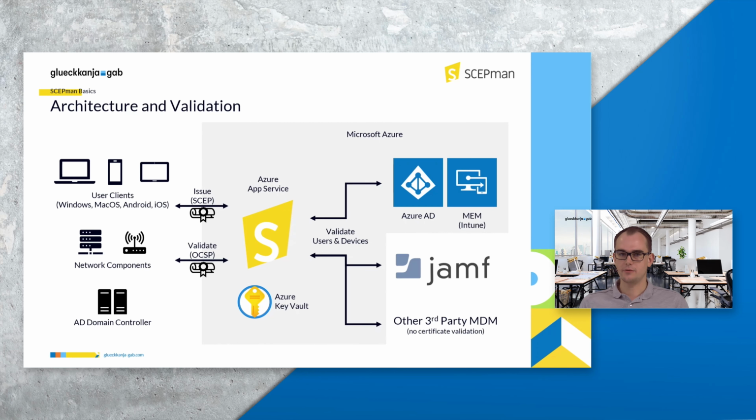To understand this topic, I think it's important to start with some SCEPman basics. As you know, SCEPman is basically linked to Azure AD and Intune, as you also see on the slides. This allows SCEPman, for example, to check whether a device or user exists in the Azure AD. So when a client requests a new certificate, SCEPman validates that request against Intune. And afterwards, the Azure AD is the important component.